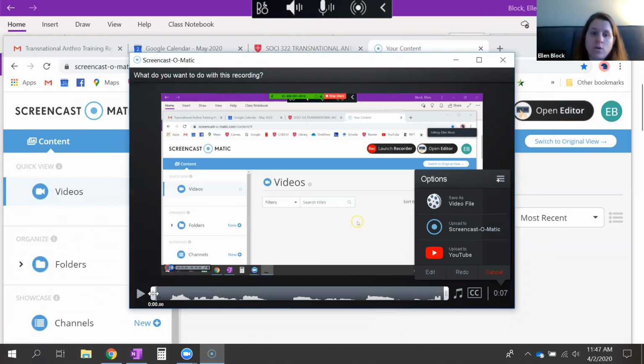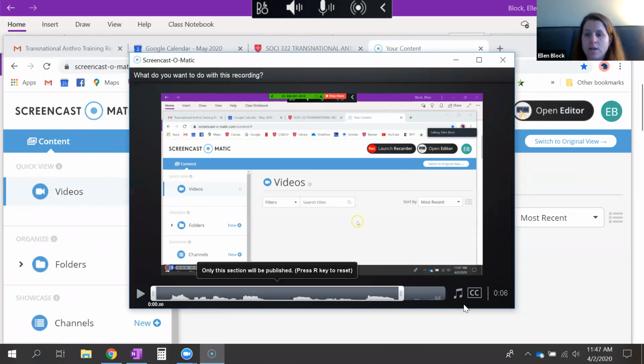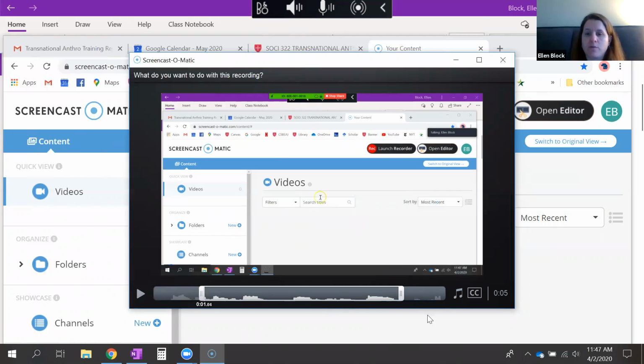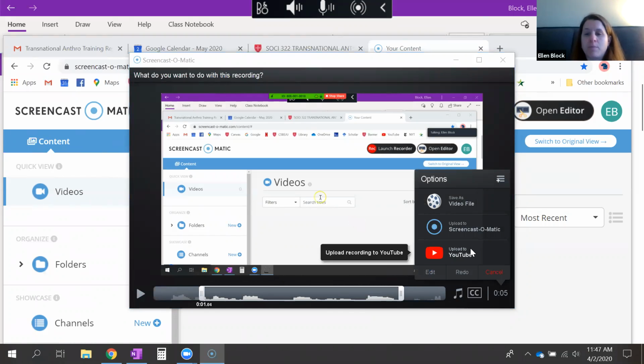You can also, if you recorded something at the beginning or the end that you want to cut out, shorten it. And then when you say upload, it will only do the part that you selected. You cannot cut things out of the middle. You can only cut things from the front end. I've been uploading them to YouTube, which is really easy to do.